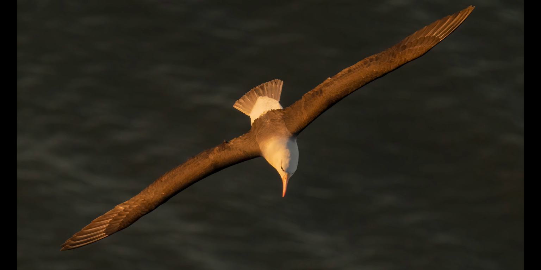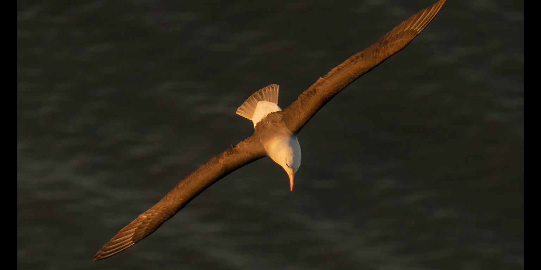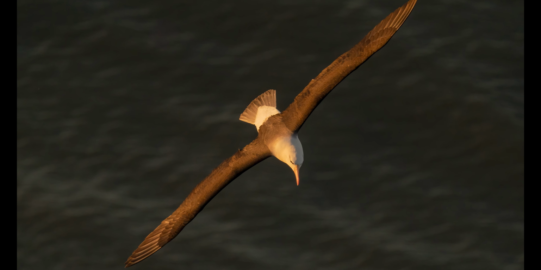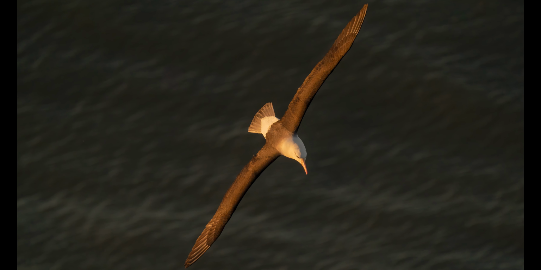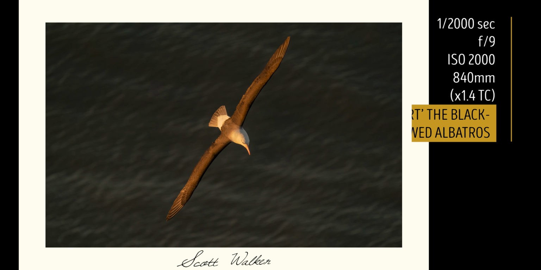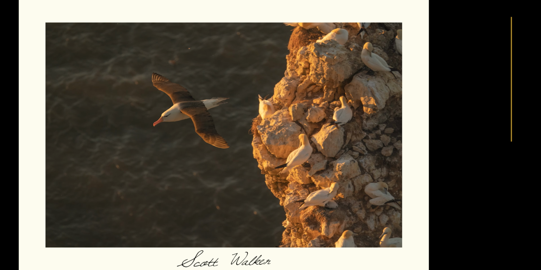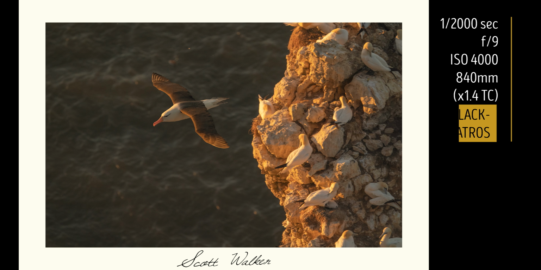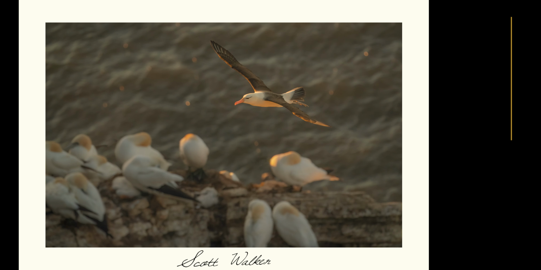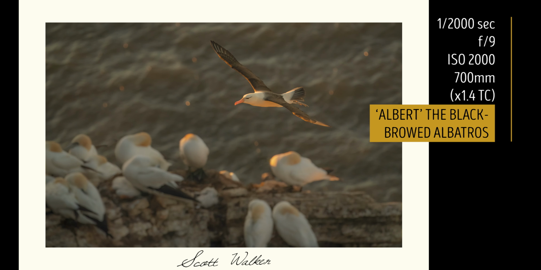And here are my favourite pictures of Albert the albatross. The first one, with him set against the sea, would not normally be much better than photographing against the sky, but the dark sea combined with that golden light across its full diagonal 8-foot wingspan is really quite nice. But better are these shots of the albatross flying over gannets. He's befriended some gannets, and so as well as this being an interesting shot, it tells some of the story of this bird that is more than 8,000 miles from home.